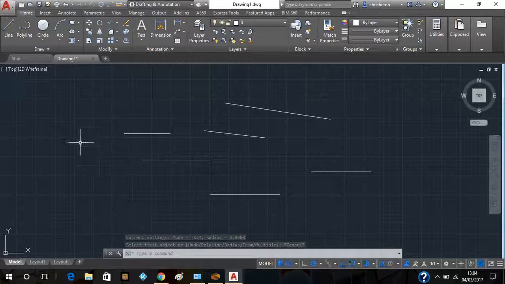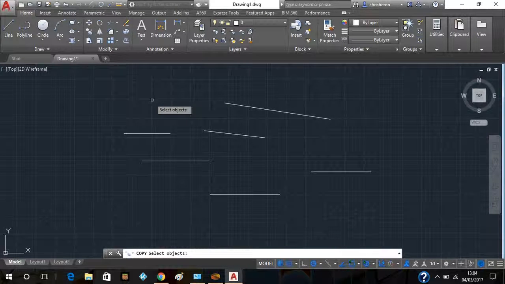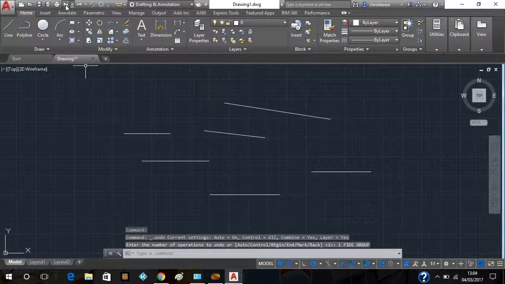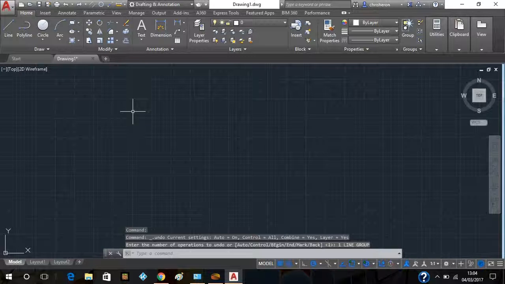If you press, say, copy for example, oh, I didn't want to copy. Instead of pressing right click and panicking, well, you could press right click, but you can also use escape to come out of that. Right, so I'm going to go back through all them steps, and you'll start seeing these lines disappear one by one. So there you go, that's lines.